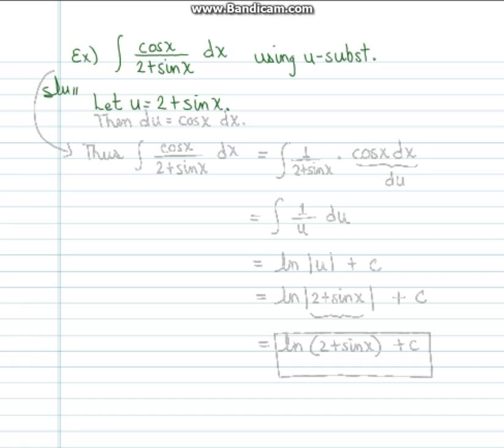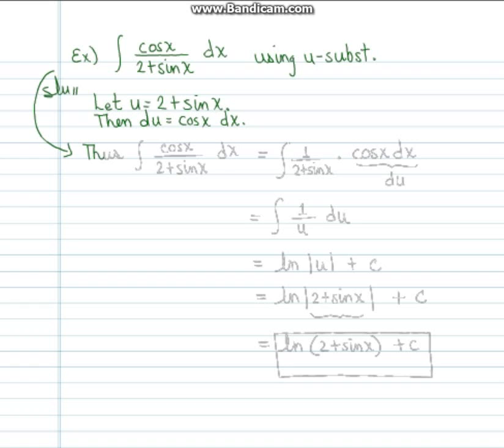When we do that, we will see that the differential du, which we know is equal to u prime dx, where u is equal to 2 plus sine x, is 0 plus cosine x. It's just cosine x dx. So there we have du by the definition of differential, and we're ready to go ahead and do our substitution.